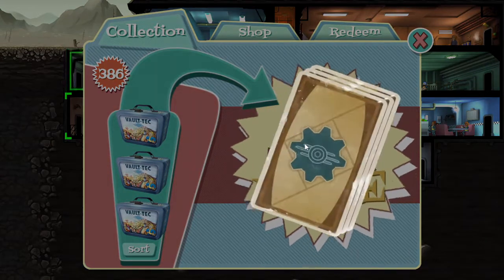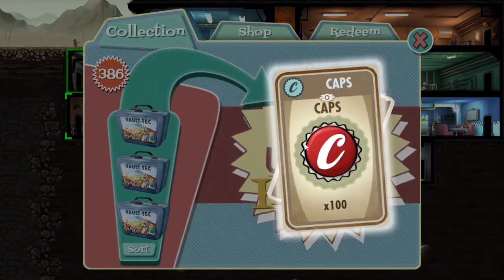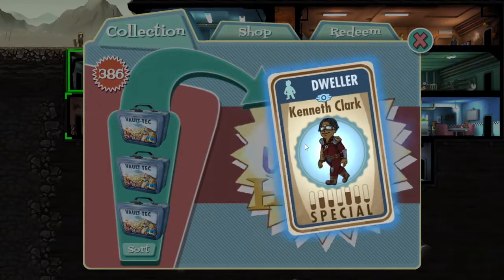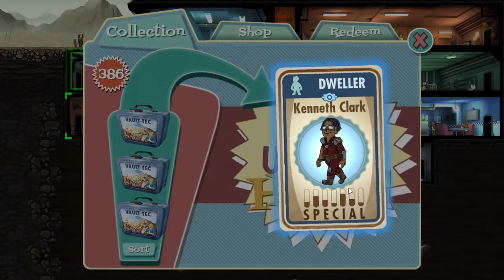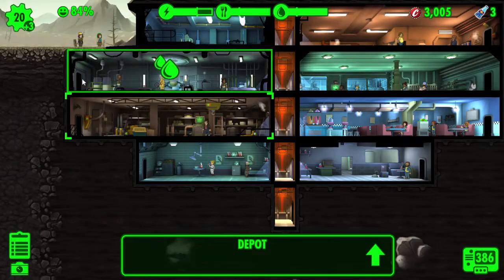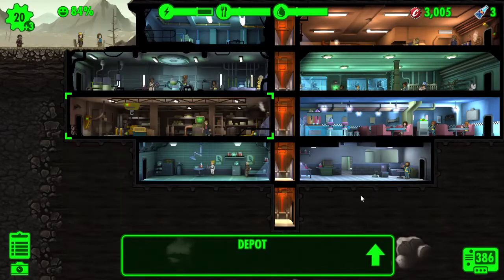This is our fourth crate. Toy car, water, caps. Hardened Flamer. Kenneth Clark. Ooh, more intelligence. Okay. We can hold 34 dwellers, so we're doing pretty good.